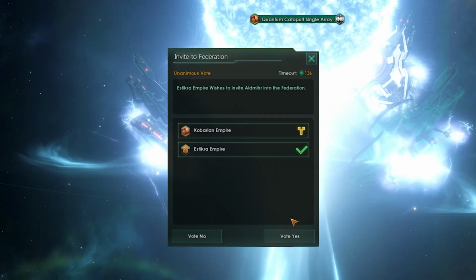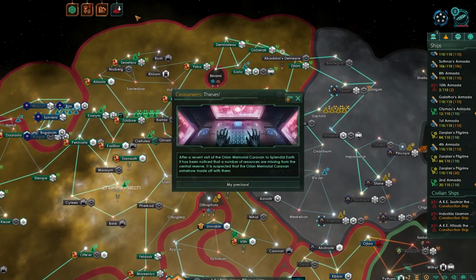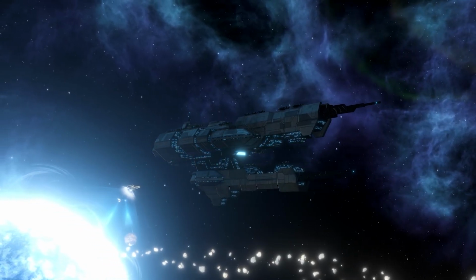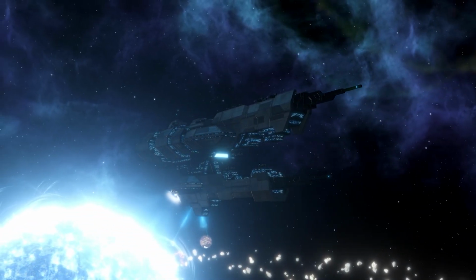And so now we invite more members to the Federation. We're just like, hey, more empires want to join us. Aldemir, the Dwarven Empire, they're like, hey, we want to join this too. I find an automated dreadnought. Just wanted to show this thing off.